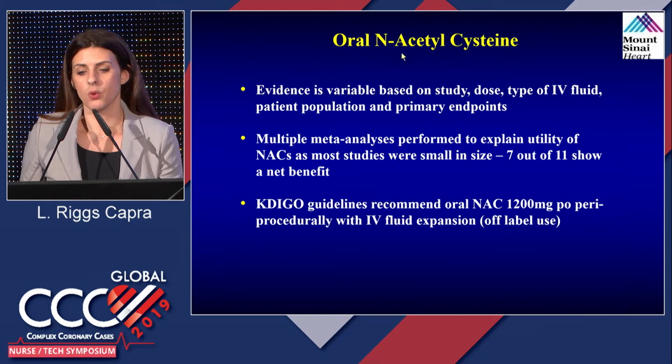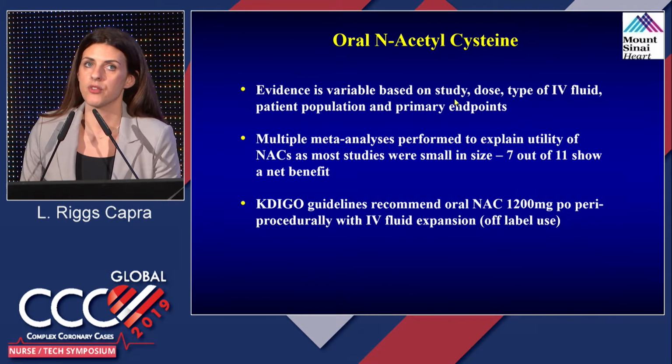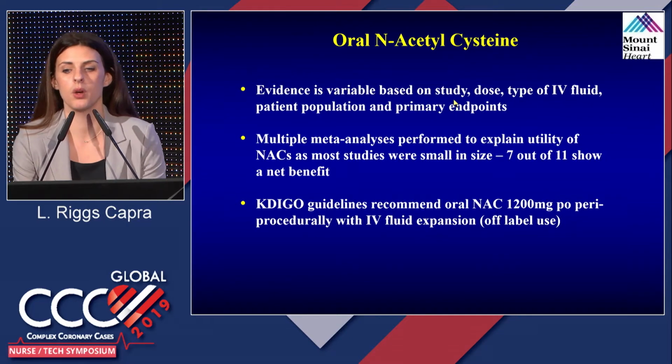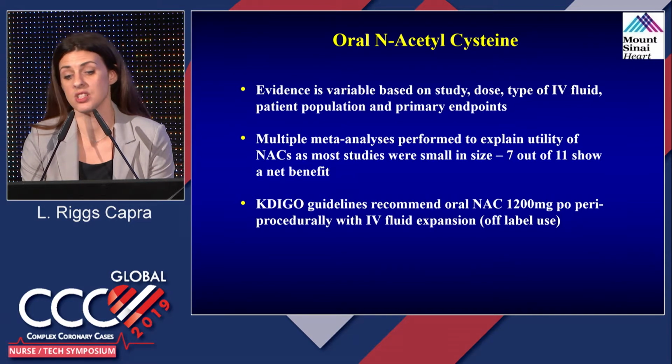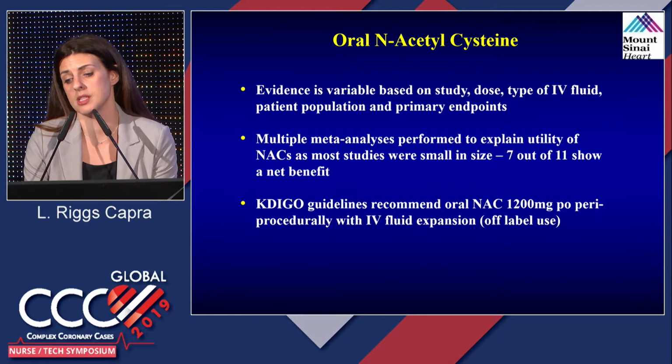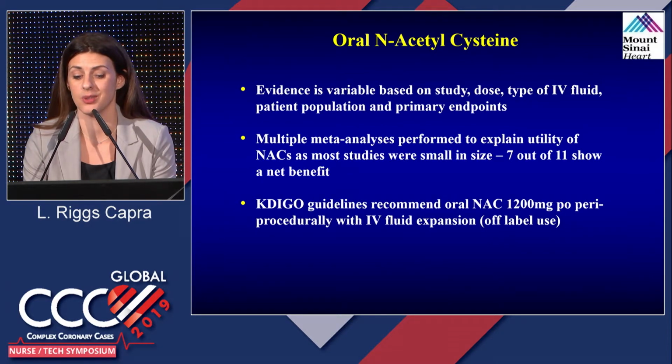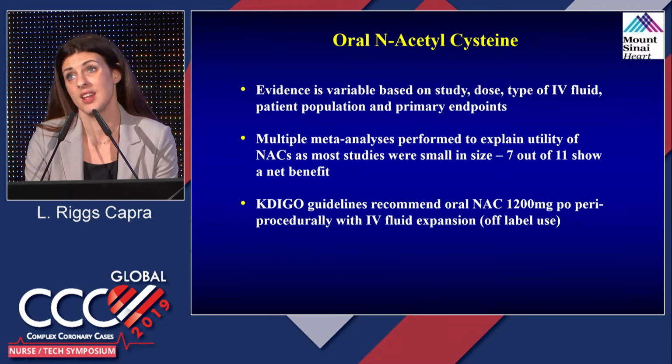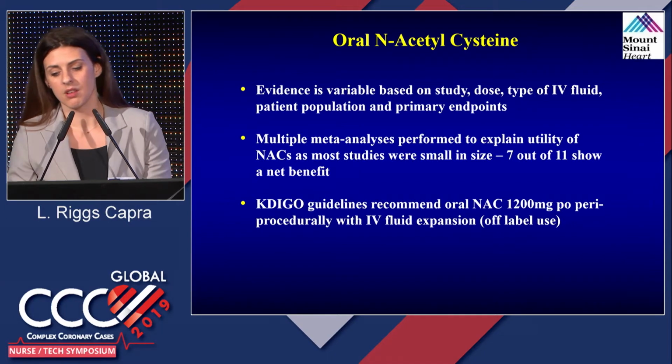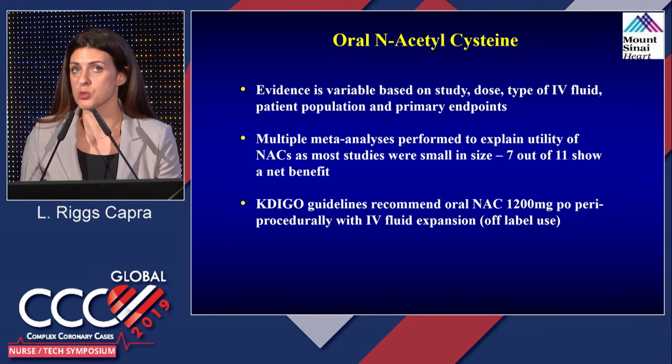So Mucomyst, oral N-Acetyl. Everybody says we can't prove it. Why are we still giving it? The guidelines actually do say, let's keep using it. It's not causing any harm. There were multiple meta-analyses performed to explain the utility of these medications. Most of those studies were small. 7 out of 11 of them show a net benefit. So at this point, continue to use it with your fluids until there is some more definitive evidence, which it simply seems like there won't ever be because they've done a lot of studies and no one's ever been able to prove yes or no.